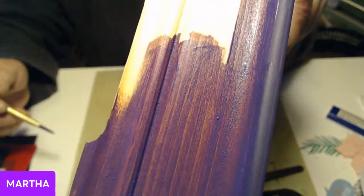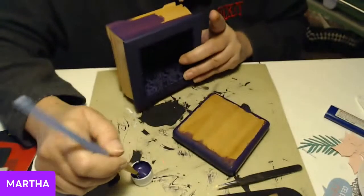Dang, the grain looks good on that, though. Look at the grain. Oh, I didn't take my autofocus off.